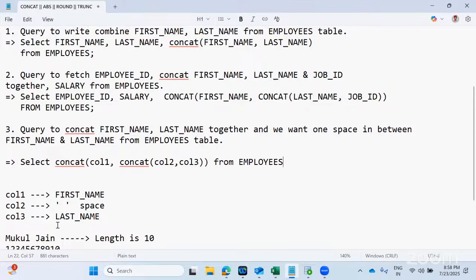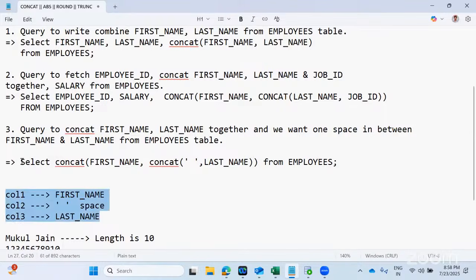Now what do we need to write? We have to write the actual names. The first column name is first name. The second is that single quotes with one space, and the third column name is last name. That way you can identify or write any query. It becomes simple if you write that way.